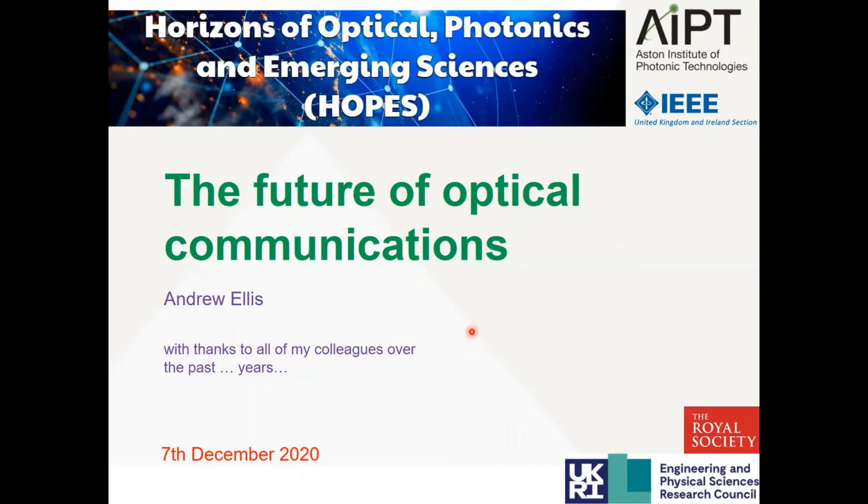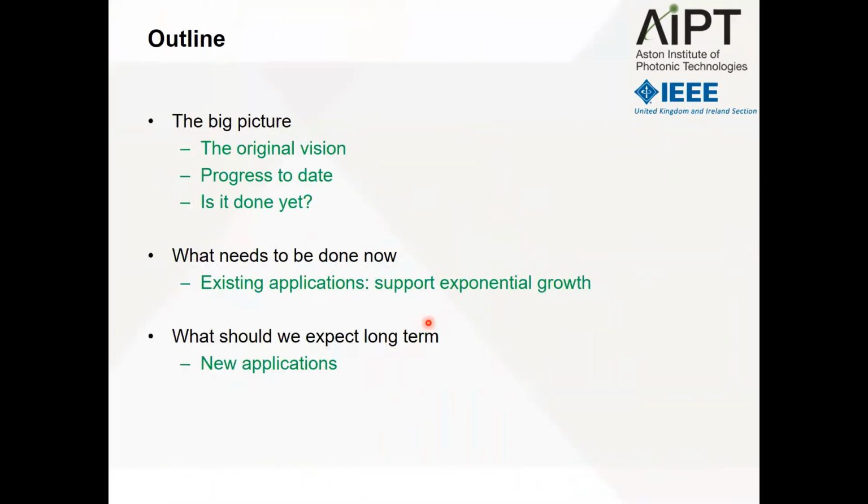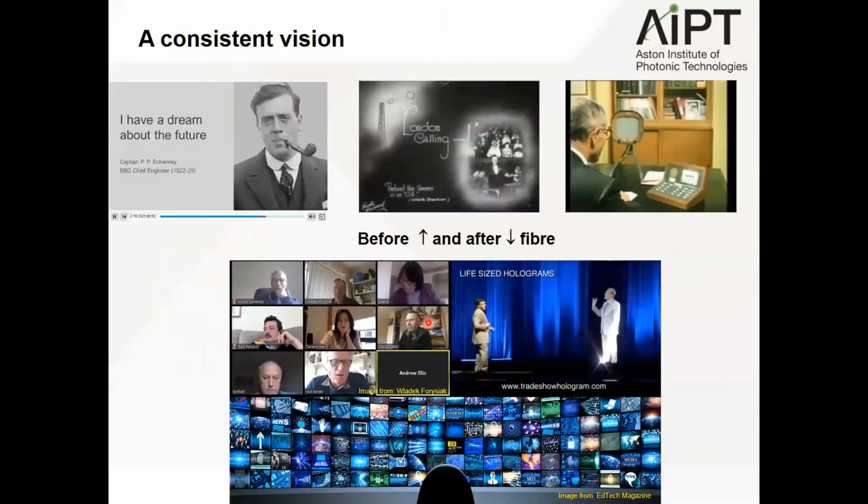So my slides are not progressing. There we go. In outline, we have about 45 minutes together. I'll probably spend the first third of it talking about what the original vision was, where we've got to so far, that backseat question, are we there yet? Another quarter of an hour on what's going on right now, what sort of research to expect to see in the coming 5 years or so, and then what should we expect in the long term, or at least some guess about what we should expect in the long term. So I hope each of those will be about 15 minutes long.